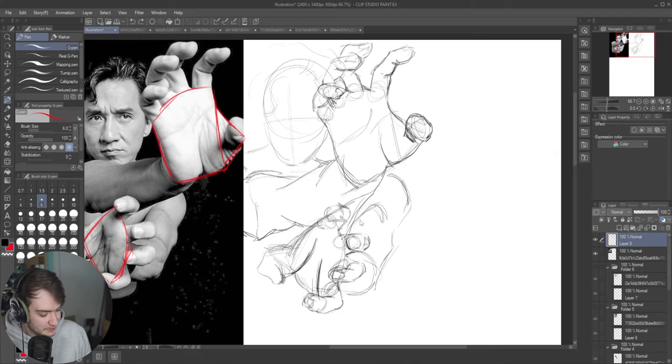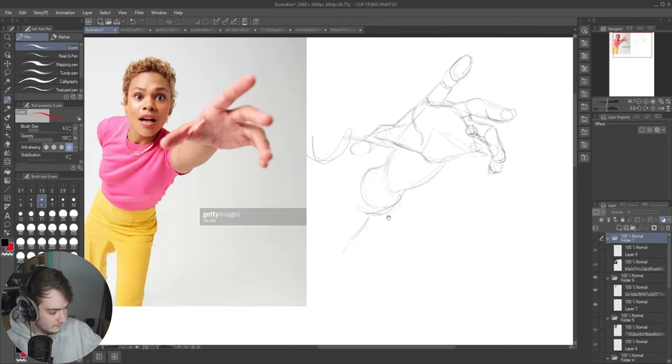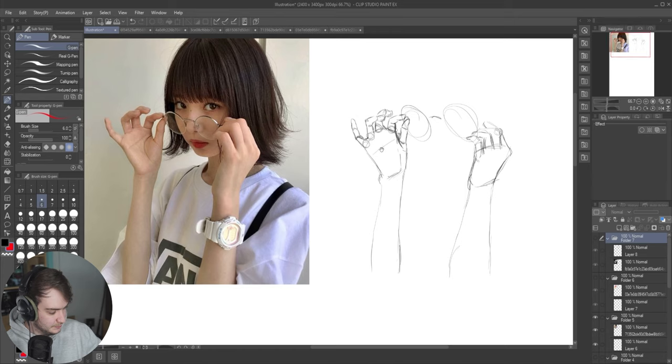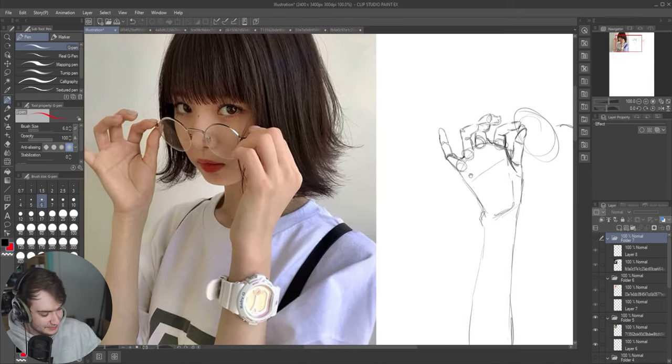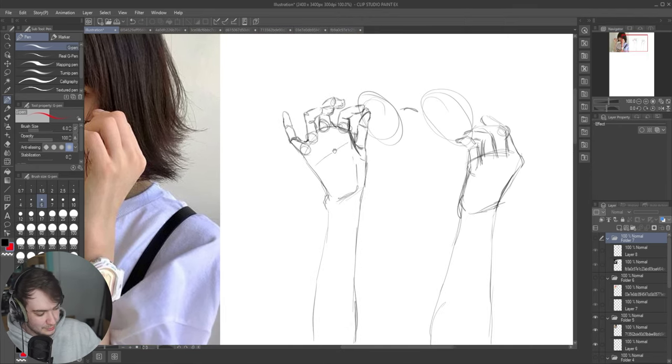Another big thing I need to practice is male versus female hands, because I'm not sure if you noticed it during that speedart run, but female hands are a lot different to male hands. The fingers are a lot more slim. The tips of the fingers are a lot more pointy as well. So that's what I realized when I was doing these female hands. This one was freaking hard, man. This was insanely hard because of how small the hands are in the image, so I had to draw the hands really small too.